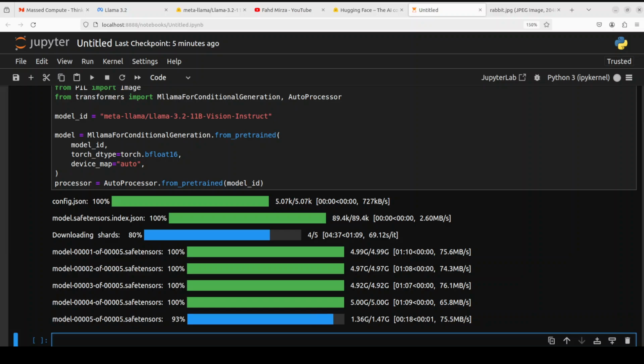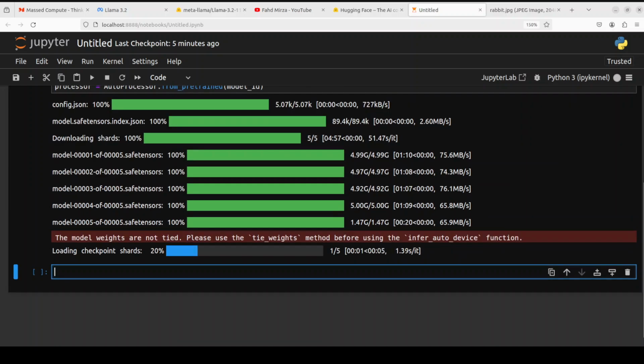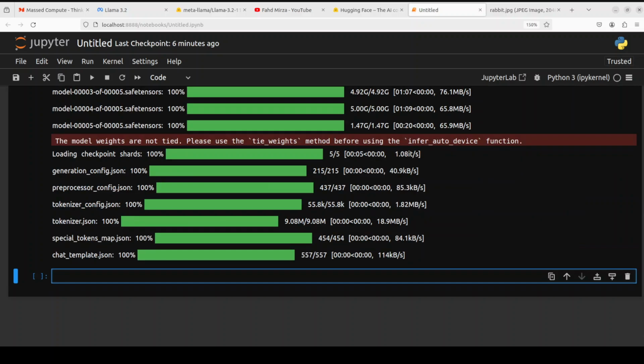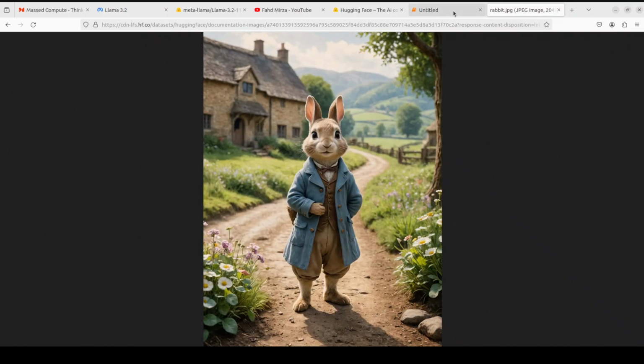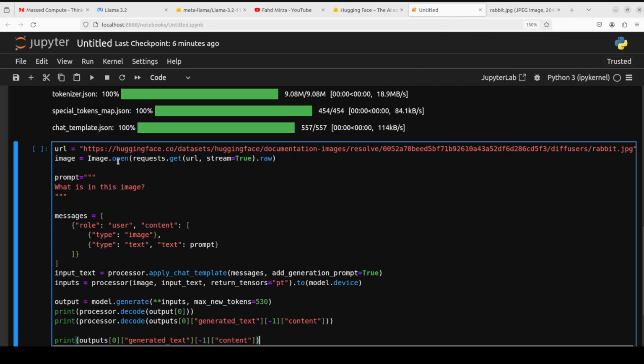The last shard is being downloaded. Let's wait for it to load onto my GPU. It shouldn't take too long now. Okay, so the model is all loaded and set. Let's try to do the inference. For inference, I'm just providing the URL of this image here, and we are opening the image. We are asking it what is in this image.